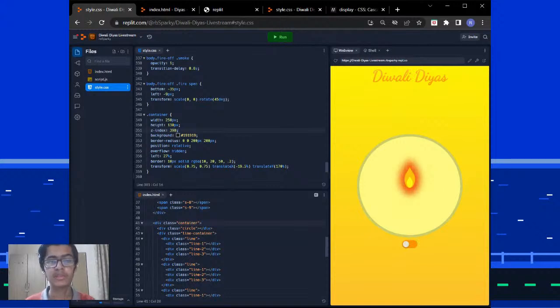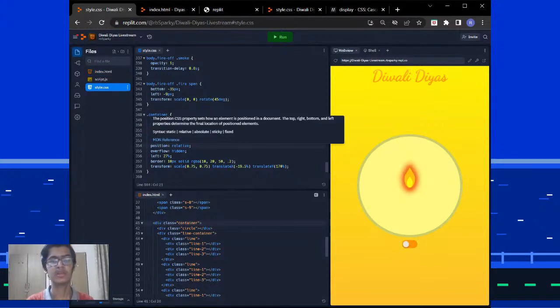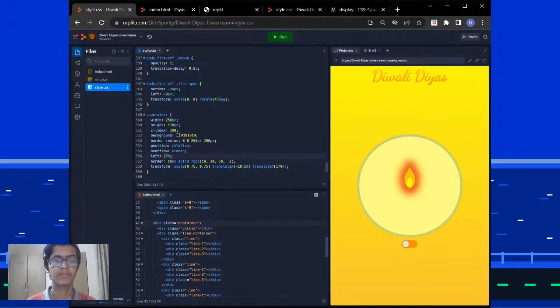In case you get confused with the background here and the background in general, you can see we are defining the background for the container class only for now. And the container class is essentially its own entity. So if you set a background for this, the background will be set only for the container class. Then we define the border radius 0, 0, 200, 200, since we want it to be a semicircle.